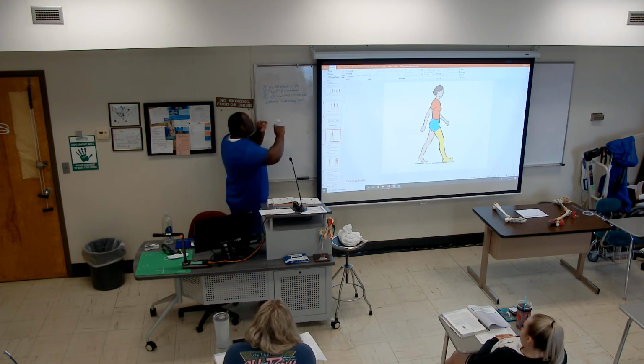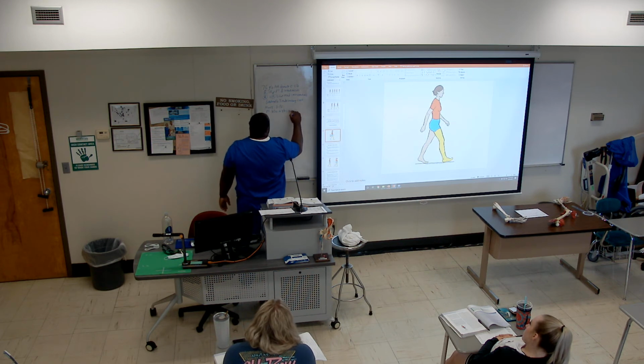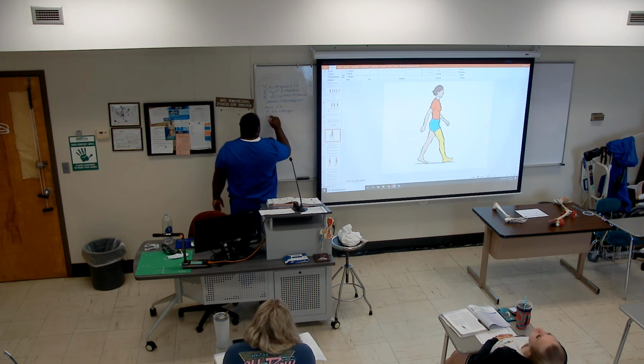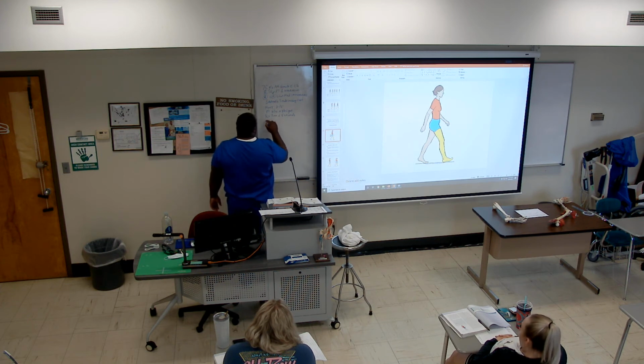So let me give it to you like this. I did my manual muscle test. She is a 2 minus out of 5. Pain, she is a 6 out of 10, up to about an 8 out of 10 with gait. Single leg stance time less than 5 seconds. Prolonged gait.